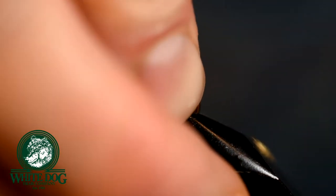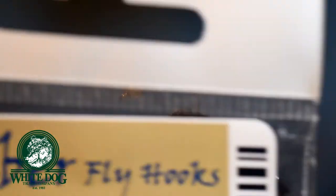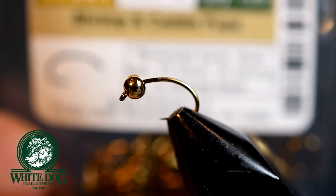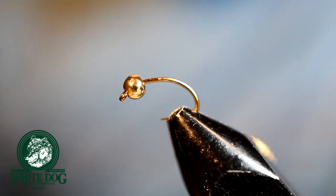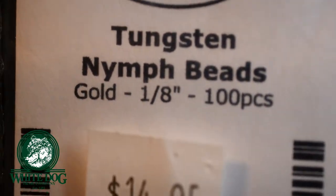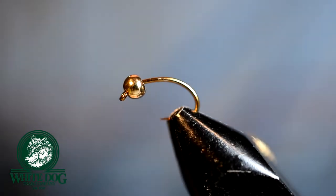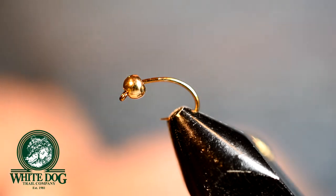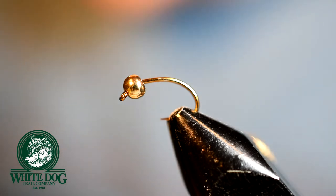I use a Caddis style hook and a tungsten bead. Since we're in Upstate New York, I'm sticking with local companies. We've got some Sabre Caddis style hooks today — these guys are out of Saratoga, New York, so I like to support local companies. We also buy a lot of our materials from the Fly Shack, including the tungsten bead. These guys are out of Gloversville, New York. So we've got a 1/8 inch tungsten gold bead on a Caddis style Sabre hook today. We are going to start by wrapping some lead here. This is going to be a Euro style nymph. I want this nymph pretty heavy, hence the tungsten bead and the lead that we're going to wrap on it.